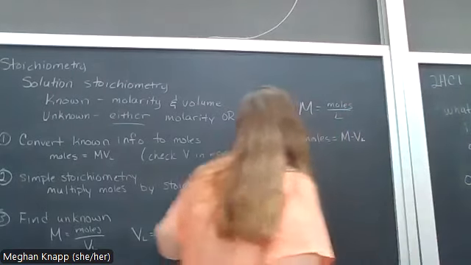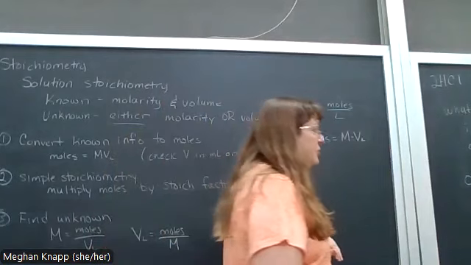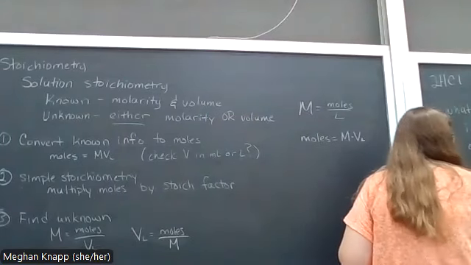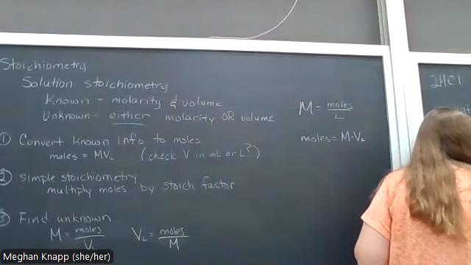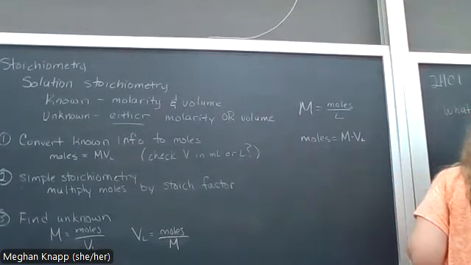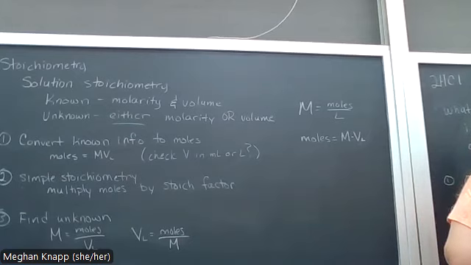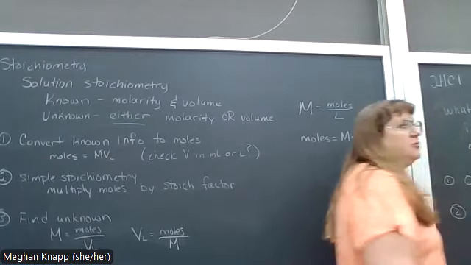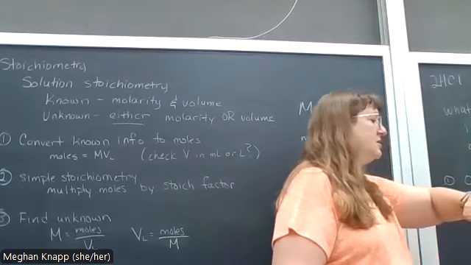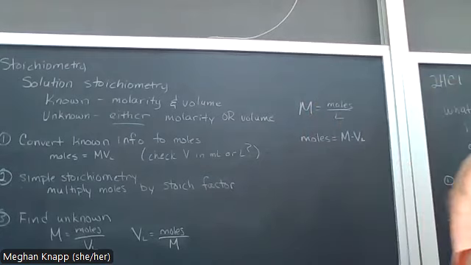So that's step 1. Step 2 is my simple stoichiometry. So I'm going to take my answer from step 1, 0.0047 moles CaOH2, and multiply by my stoichiometric factor on the bottom. Oh, we don't have time to finish this. I'm sorry, I ran over on time. We'll save that mystery for Monday.